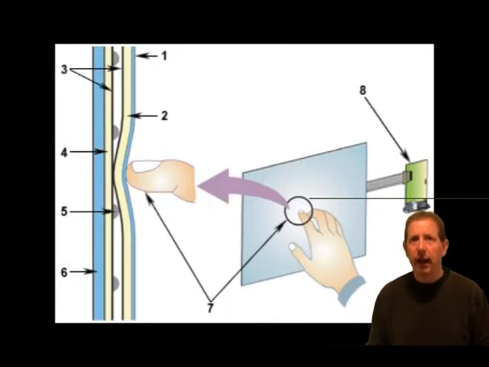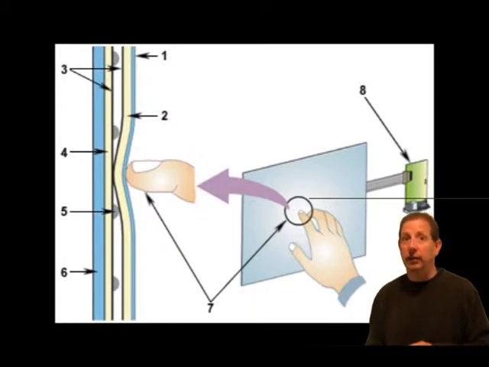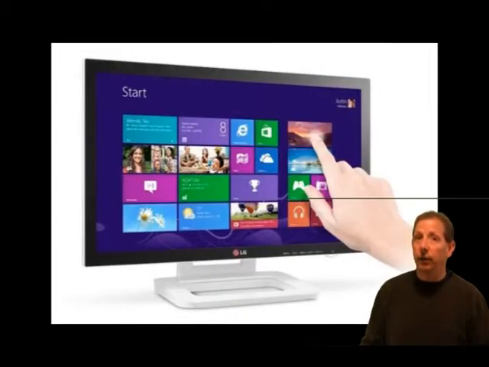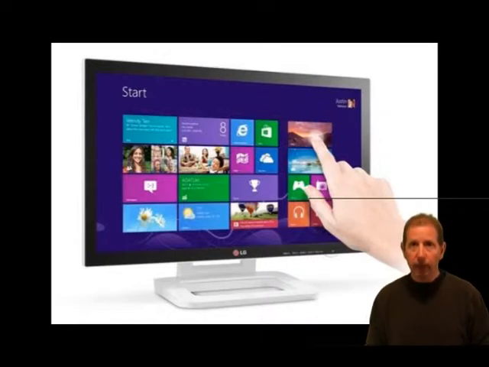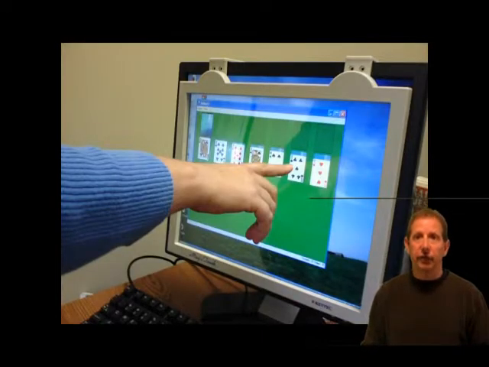Now, some monitors for desktop systems have built-in touchscreen capability, much like the one that we have in our classroom. For desktop monitors, you clamp the touchscreen over the monitor for most installations. Then you install the drivers before you connect the touchscreen to the computer by way of USB.